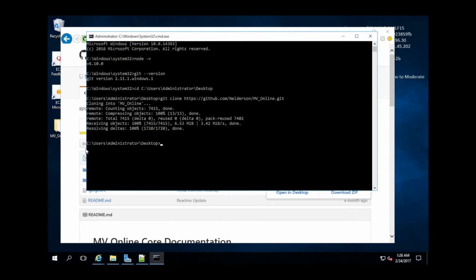Another cool thing that you can do once you go into MV Online, so if we change our directory into MV Online, we can also use a command called git pull. What git pull does is it checks the server if there's been any changes. Periodically I'll come out with updates, and if I come out with an update and you have stuff locally on your machine, all your locally changed stuff will not change, but all the stuff that I have updated around it will. So it's a pretty cool thing to use.